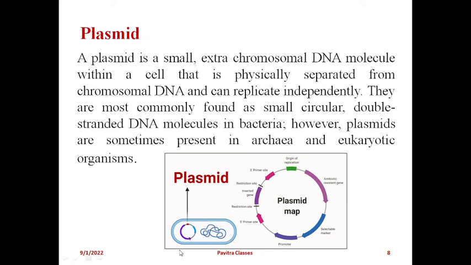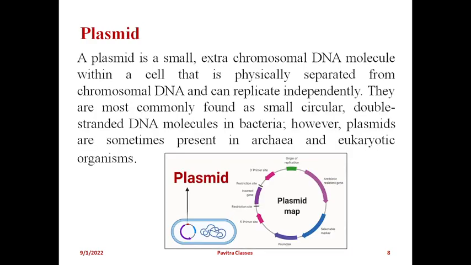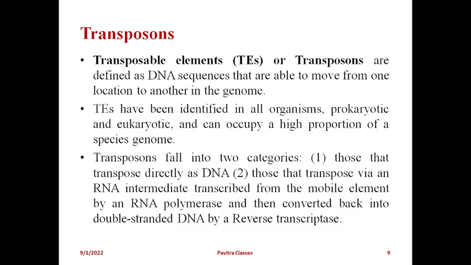So you can see here, if it is an E. coli bacterium, this is the plasmid, circular and surrounding the chromosomal chromatin layer. This is the plasmid map. Whenever recombinant DNA technology is used, one portion of the plasmid is taken out and again reinserted. So plasmids can also be used as vectors for the transformation of genetic materials.